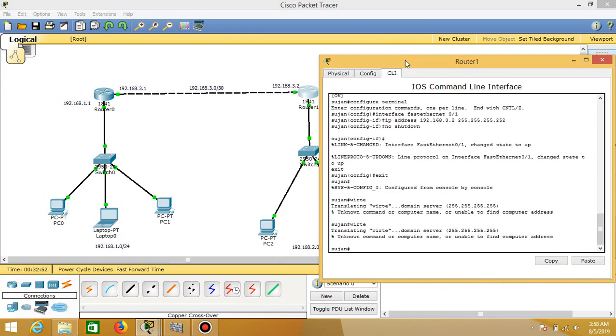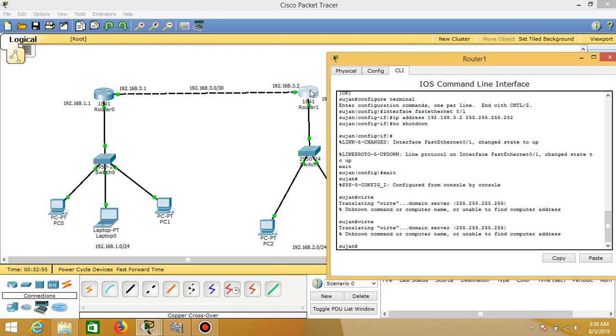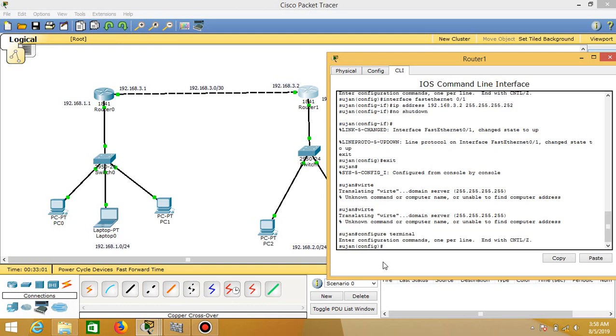Now let's do the same process for this router also. Terminal and ip route, the network address of this network, that is 192.168.1.0, and its subnet mask.